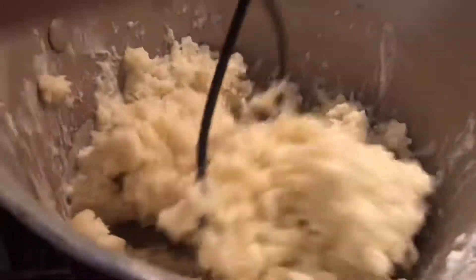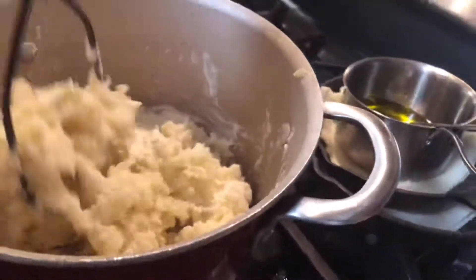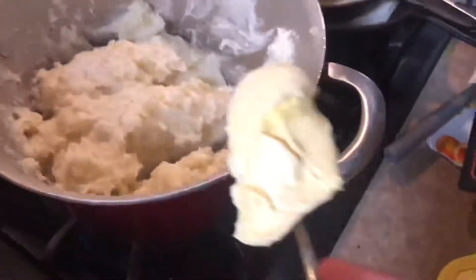Now we are going to mix it into our mashed potatoes. This is going to turn out good — I definitely recommend you guys try it. I just tasted the macaroni a little bit, oh my god, it tastes good. You guys should definitely try the macaroni that I made, and the mashed potatoes. We're going to add a little bit more heavy whipping cream. I added a quarter teaspoon of salt. Now we're going to turn our heat on to medium heat and add one and a half spoons of Blue Bonnet butter. Make sure you guys mix very well.